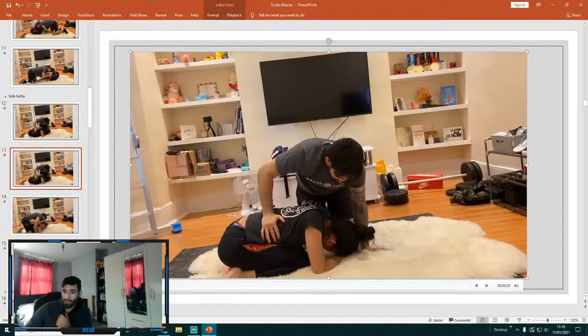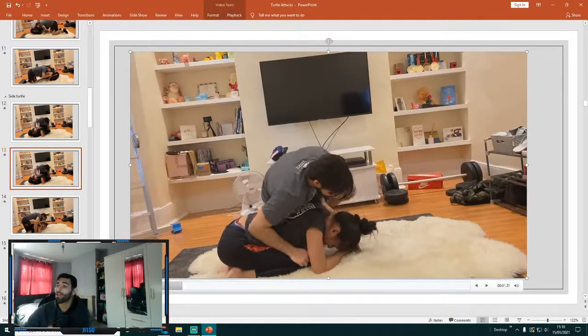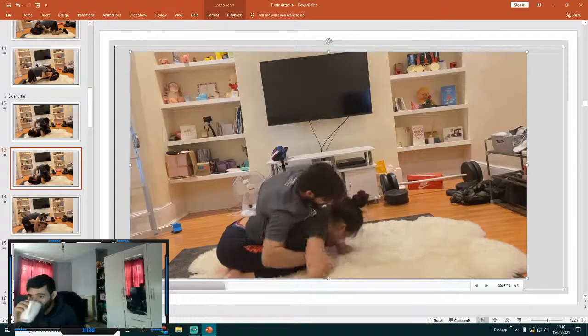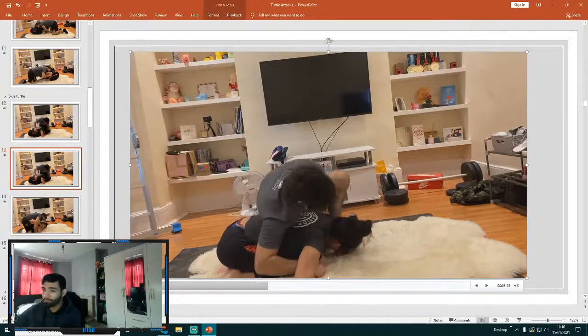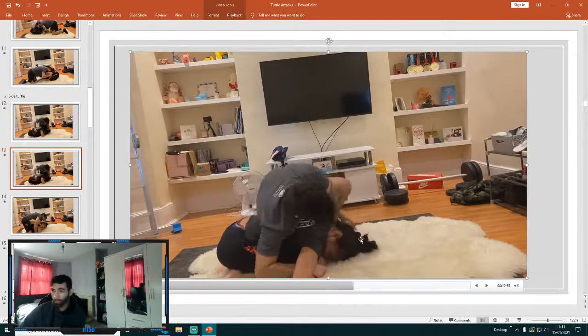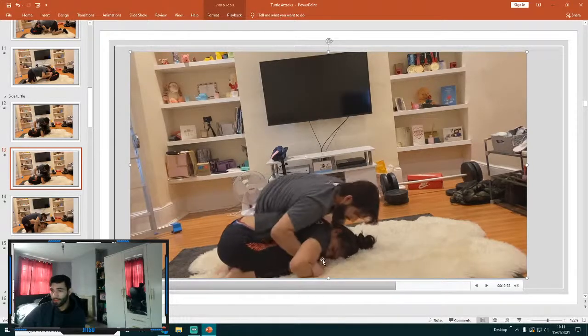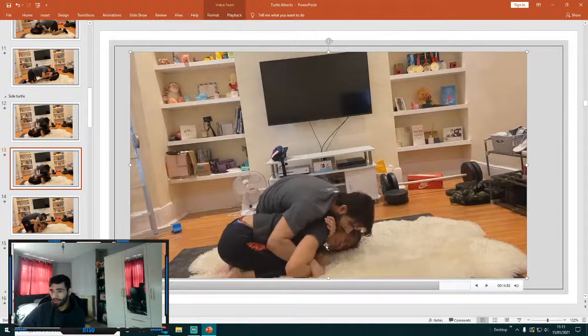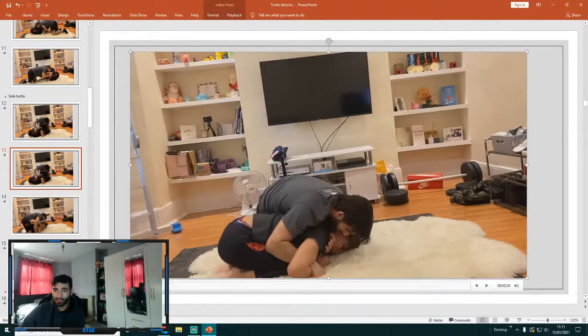We have the one arm choke. These are the most common moves taught. We have the one arm choke, which is just after you isolate the wrist with your legs, you start opening up their chin and digging in for this one arm choke.